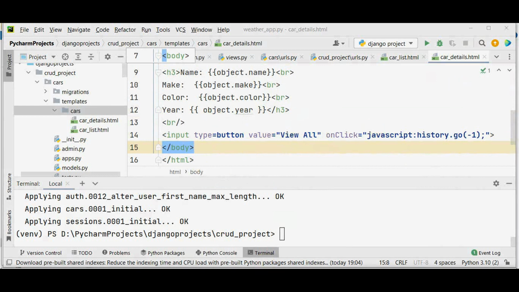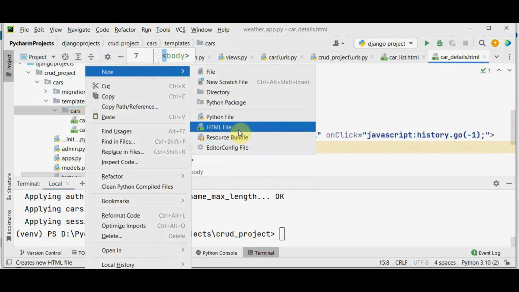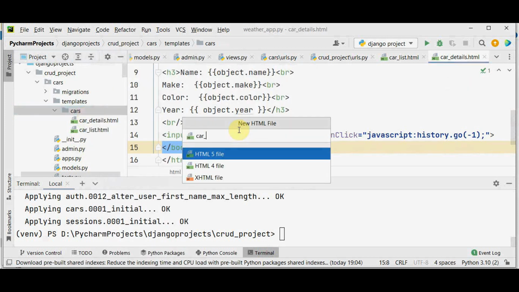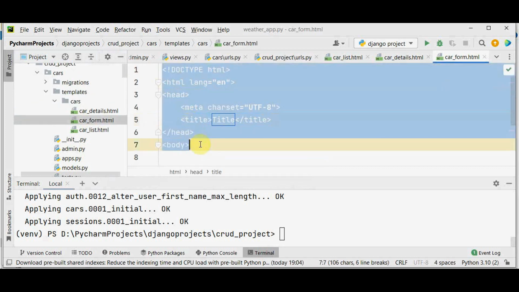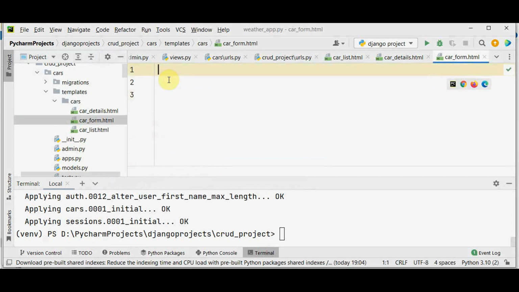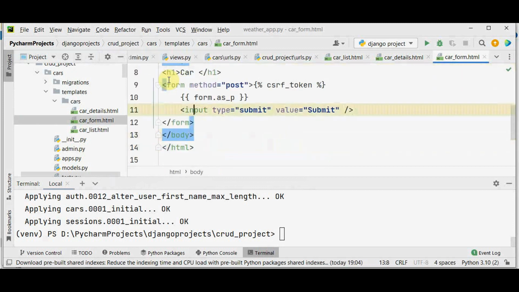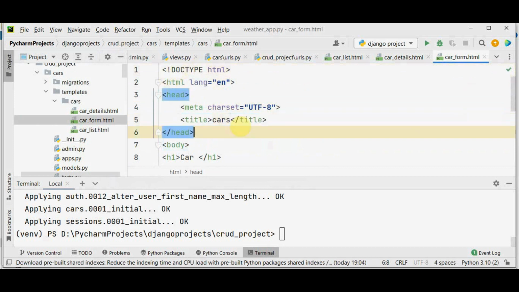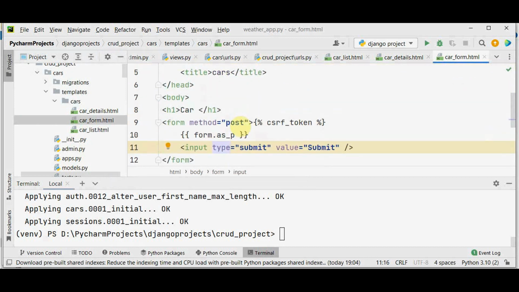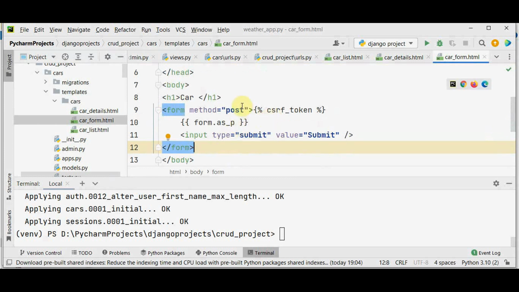Fine. Then we need a file to be used by the create and update views. For that we will be using the car_form.html file. So under cars, new HTML file, car_form. This will be used by both create and update views. Give a title, cars, h1 car, and here we are using the form, and method is equal to post.